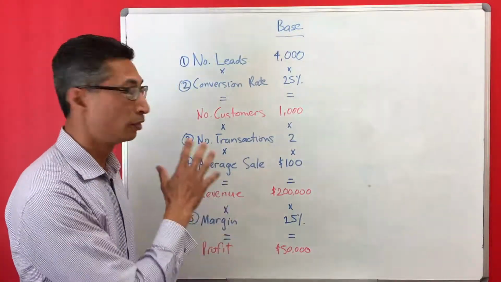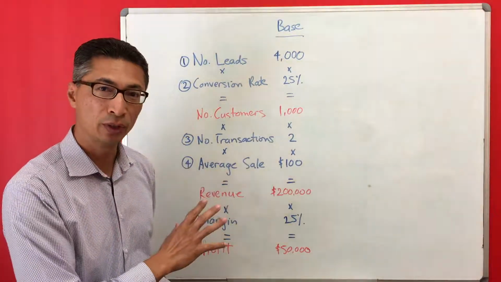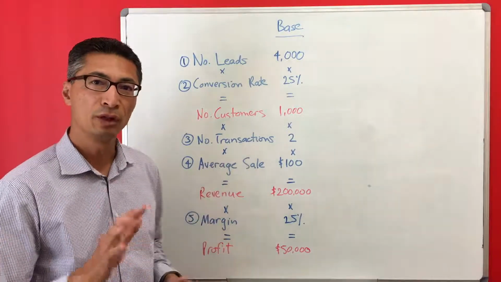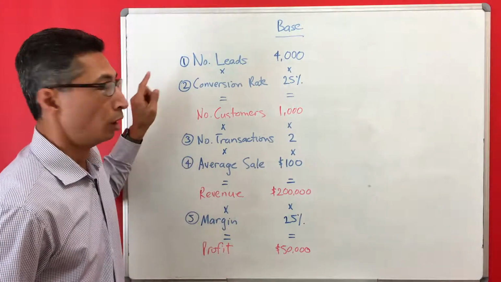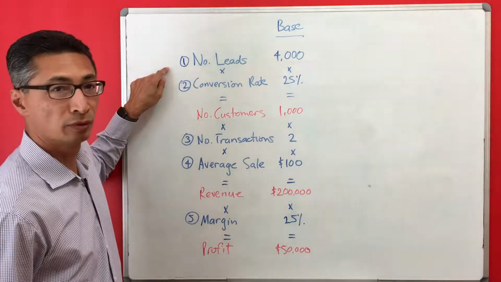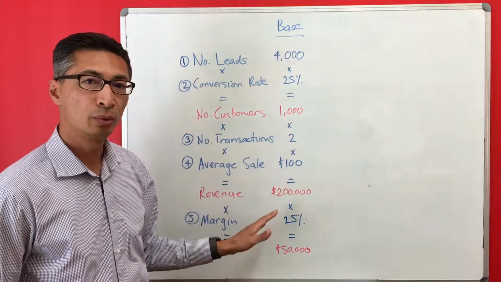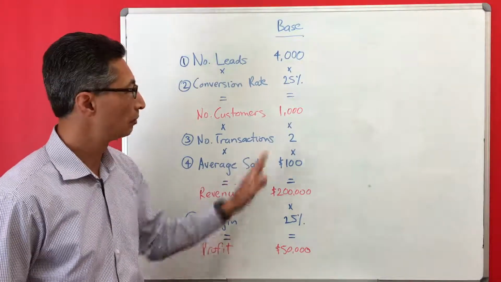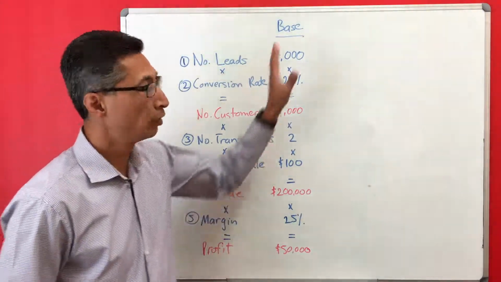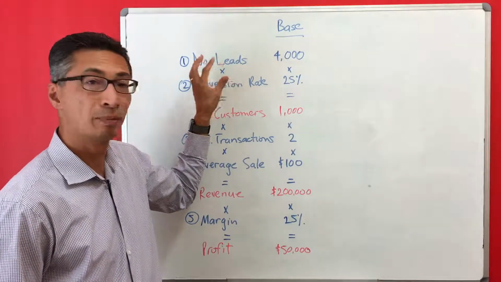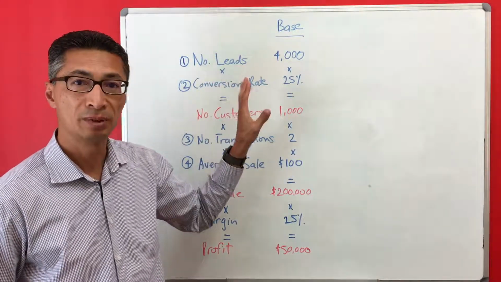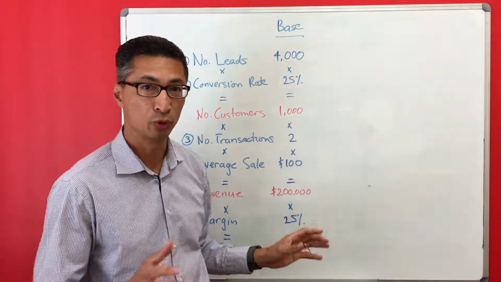Okay, so this is the formula. All right, I'll take you through it. It looks like a lot of numbers on here, but there's only really 5 areas that you need to focus on to grow your profits. Right, so the first is number of leads. All right, and what I've done is I've put an example, a base case, and I'll show you how this formula works, and then I'll explain how, for example, increasing each of these areas by 10%, what sort of impact that has on your business.